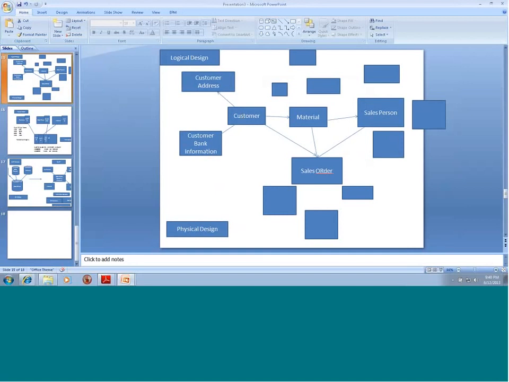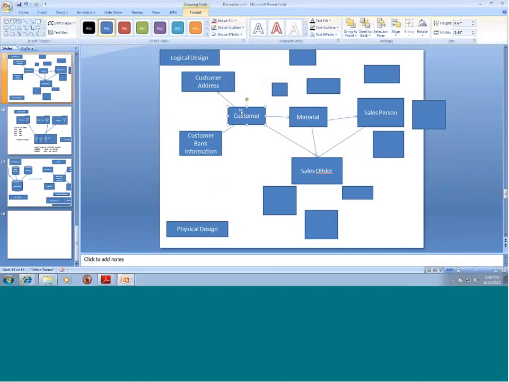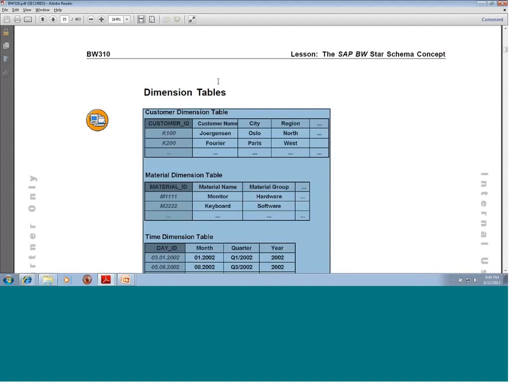Additional information like customer address or bank information are stored across multiple tables. So I have to hop from a customer table to a customer address table to get additional information. But with OLAP systems, the OLAP systems are built to maintain larger volume of data. So the primary concern here is to read the table. So I can store the data even if there is redundancy. I want to store it in one place so that I can easily access that information.